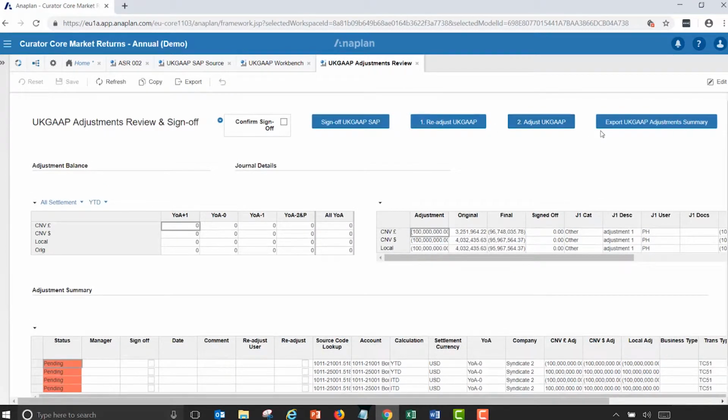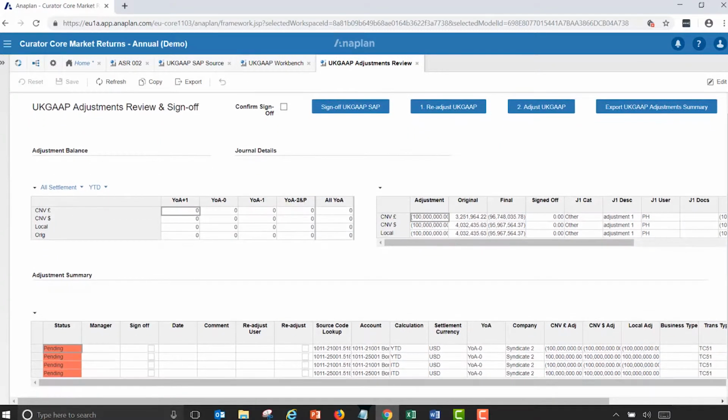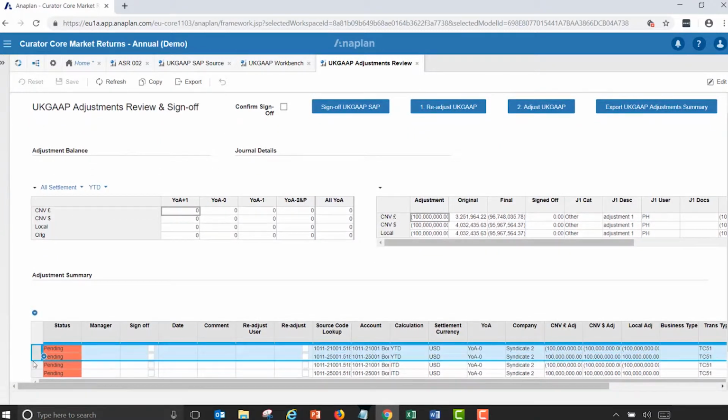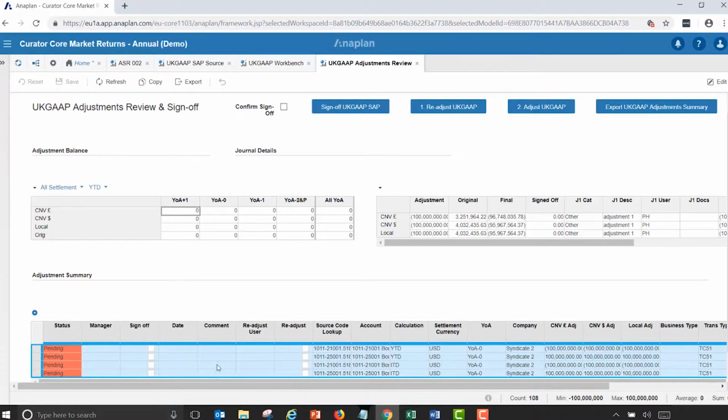And this is where I could produce a report which could be journaled out and given to the source system to make sure they know what journals have been put through. What I can see is I've actually ended up with 4 adjustments. This is because Curator recognises that if I make an adjustment to a form that's by either year to date or inception to date, it will create a similar entry for the partner so that the numbers still tie up.